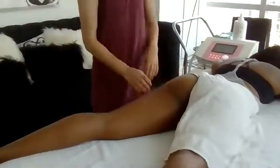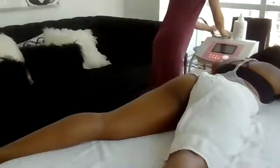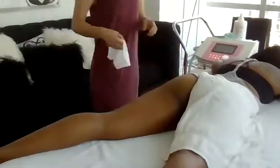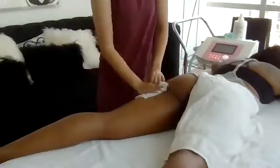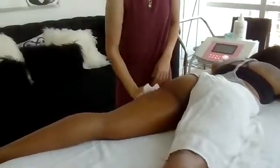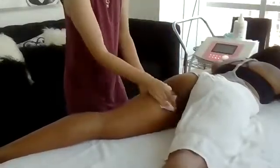Just so you guys know as well, we're going to be using the 3.0 to demonstrate this today. The 3.0 actually has a personalized setting designed for the thighs, and I'll show you guys how to go through that as well. If you are using the 2.0 at your studio, totally fine. Just use the body slimming setting, as it'll give you great results on that as well. As with any slimming, you're just going to want to wipe down the area with a baby wipe to make sure we're working with a clean surface.